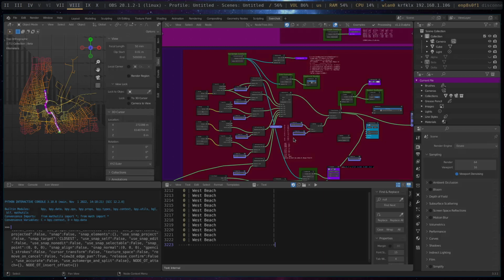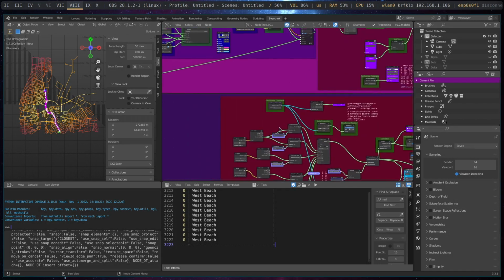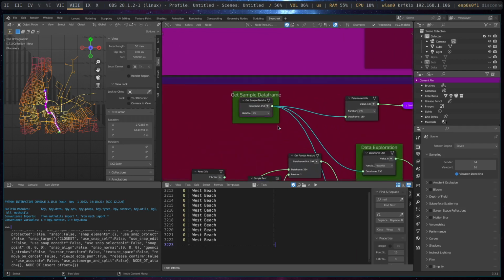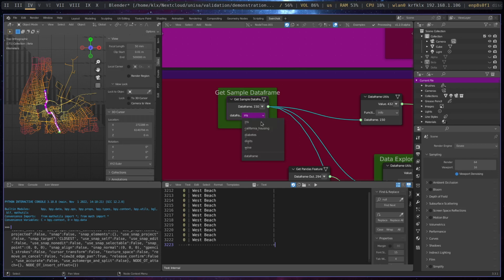Now we can have a look at the analysis data tools. The first node that we can look at is the get sample data frame. This node will fetch some famous data frames that are used for testing. In this node you can get these 5 data frames.